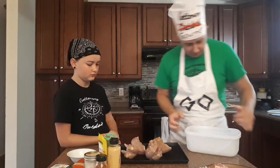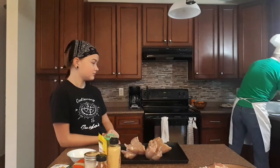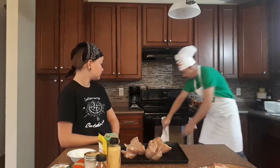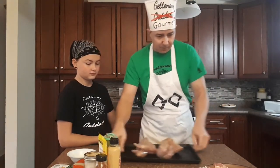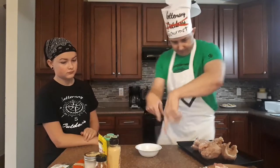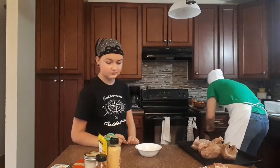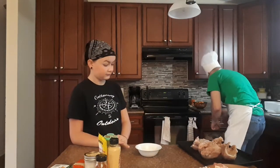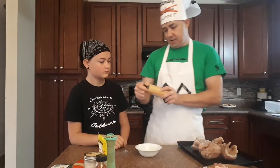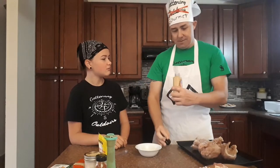Four in the household, four for supper. Okay, put those there for now. We have to make our paste stuff. I need a paintbrush. We're gonna start this all off with a little bit of honey mustard.